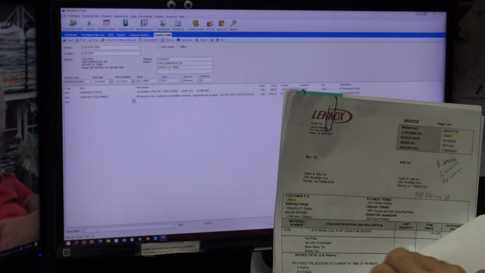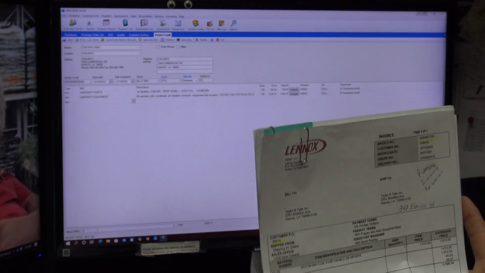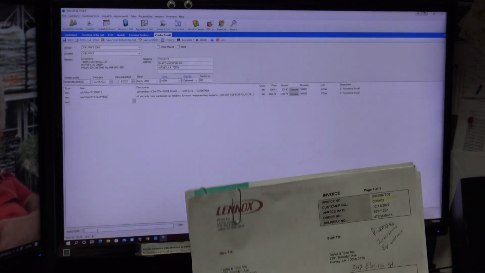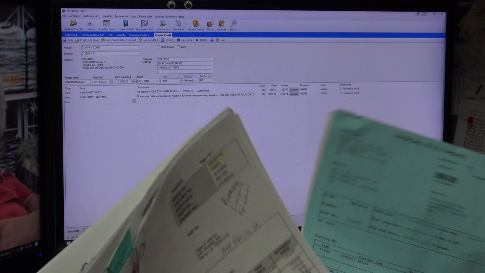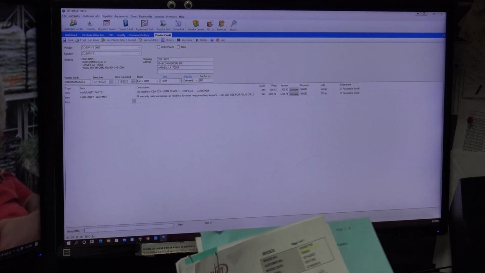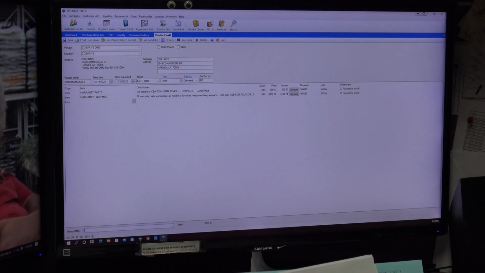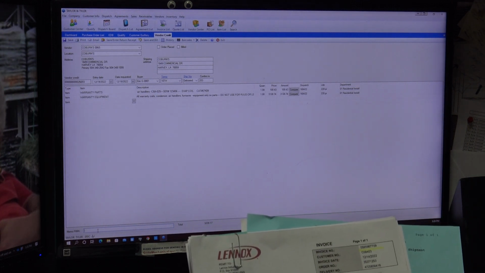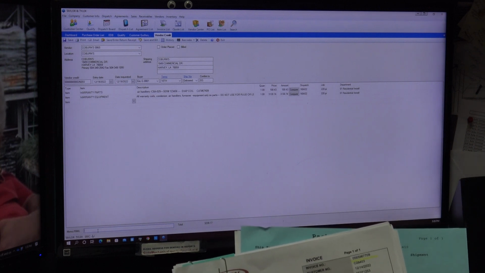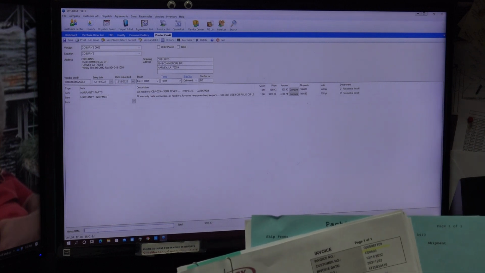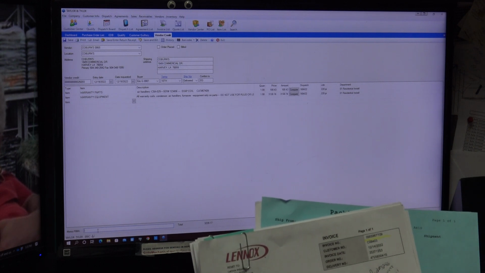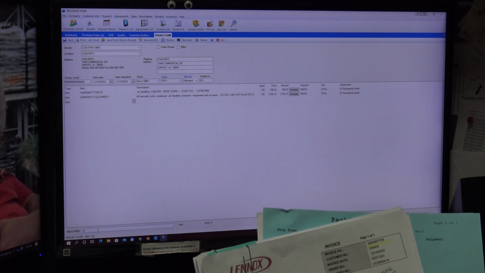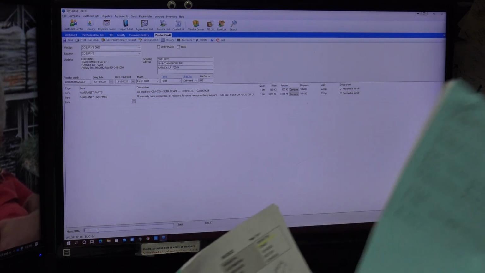Right here on Lennox, you got a PO of 26674. This is a purchase order. This is for an evaporator coil for $1,105. And then when we are checking all this stuff, when we get this invoice from Lennox for $1,100, we have to pull the PO up. Then we have to write on here what address it is actually for. Then we put PIE on here, P is for paid, I is for inventory, E is for equipment, meaning it's in the equipment, which we will do a video on all that as well.